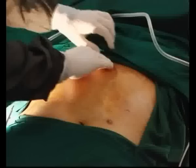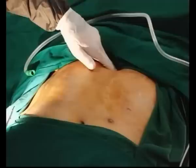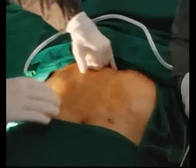So we're going to identify the ports, and for the way I do it, we're not going to pay any attention at all to the umbilicus. The umbilicus is on the panniculus and may hang down, and I don't think it's a good point. What we want to look for is the xiphoid sternum as our point, and we want to feel the rib margins, and then we're going to create the first port.